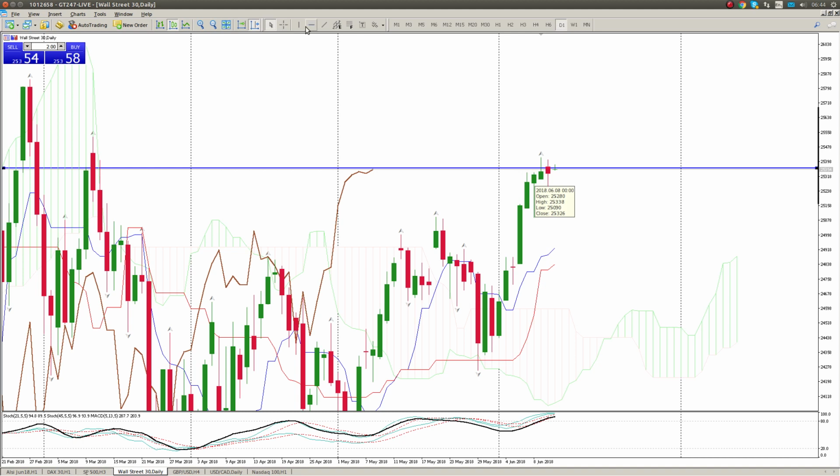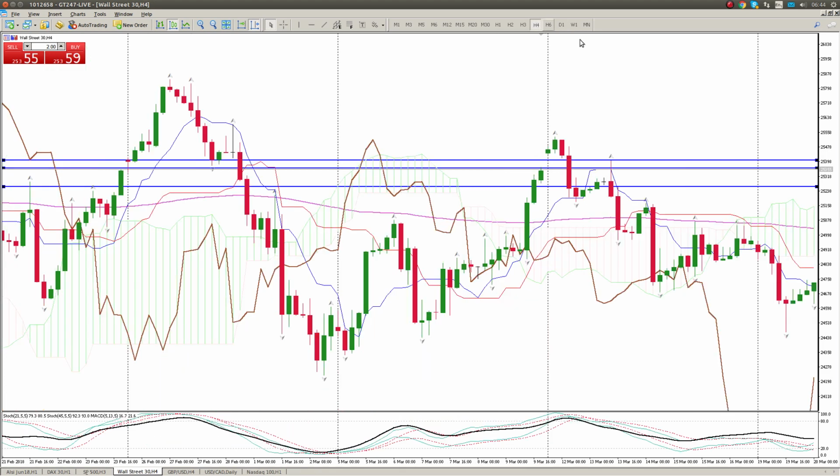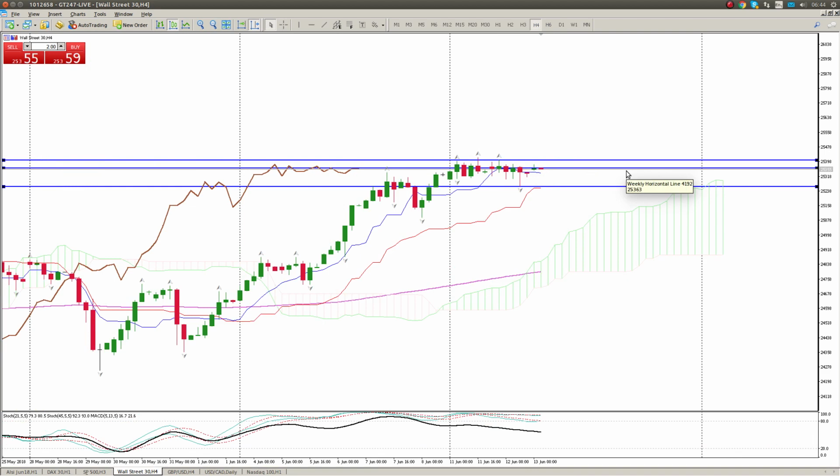So you can assume that there are people that have traded this pin bar. On the break, orders were in over here, and stops were above this level, so they're still in the trade. But what's happened now is we've formed a range bar on a level. And when we form a range bar on a level, it's indecision as to whether we're going to break the level or not. So your real indication comes in as follows. A close above there or a close below there will indicate direction, and that close will need to be on a higher time frame, something like a 4-hour as a minimum. But ultimately, you can see that we are range bound.